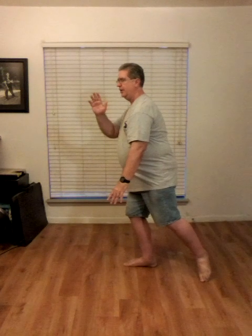Then I'm going to turn all the way to the right. Release the left foot. Right hand comes to the opposite shoulder, left hand to the belly. Left foot steps to the left corner. I shift into the left foot as I part the horse's mane again, leading with my shoulder. Then turn to the left. Left hand to the opposite shoulder, right hand to the belly. Right foot steps to the right corner. Shift — part the horse's mane.